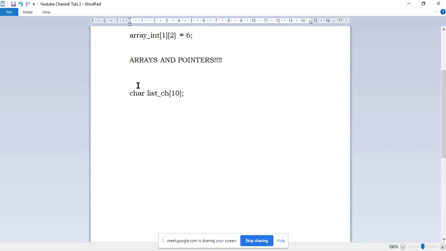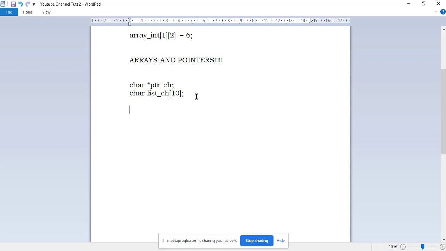Then remember I'm just declaring here. I've not done anything special. So let me declare a pointer. I'm just naming that ptr ch. Remember to declare a pointer, you have to put that asterisk. That's the reference operator for the compiler to know that this is a pointer.